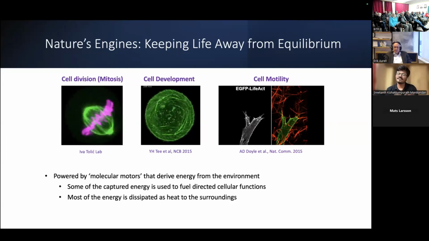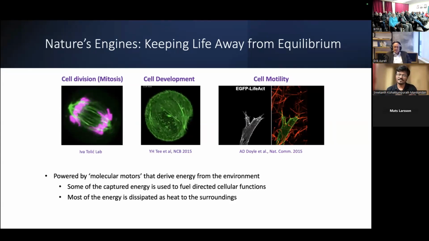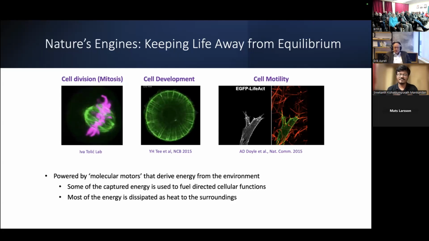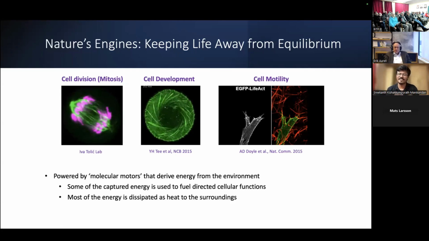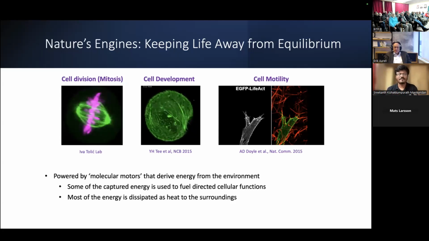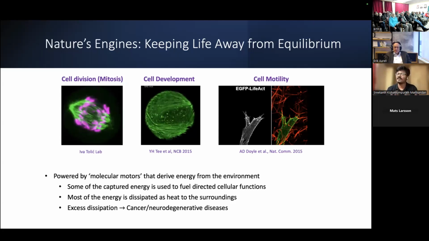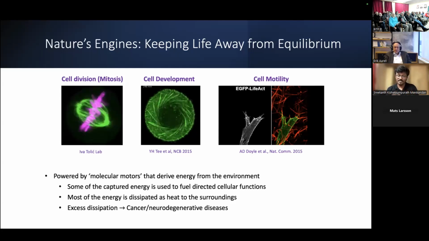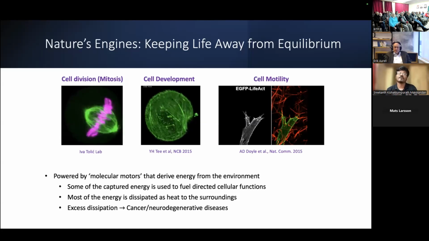If you know the heat dissipated in a particular process, then you have an idea about how much energy is being used up. So there is this question about how much energy a cell is spending and when is it spending more when it is dividing. And if you also know what are normal levels of dissipation, then that also gives you an idea about conditions such as cancer or neurodegenerative diseases where there can be more dissipation.